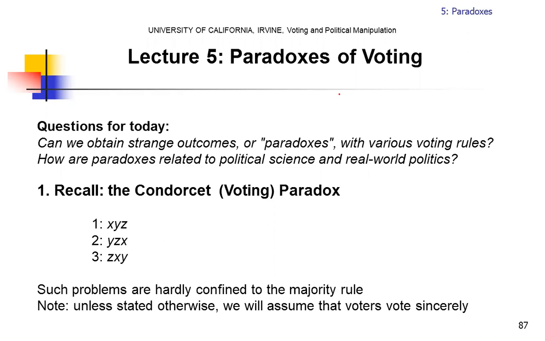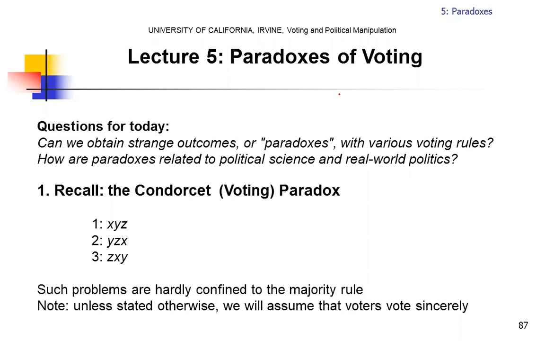Paradoxes of voting. This is an extremely important topic, and for me, this is the most interesting lecture. We'll be discussing different paradoxes associated with different voting methods. We are not going to go over a comprehensive review of such paradoxes. We'll just discuss a few paradoxes per method, the most interesting from our point of view. But the number of possible paradoxes is huge.